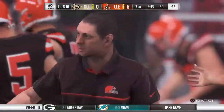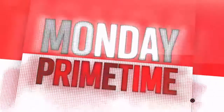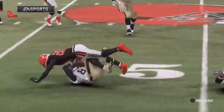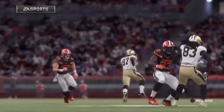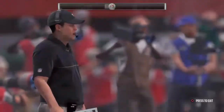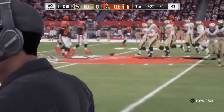In so many ways, throwing the hitch route is actually one of the safer things an offense can do. Get the ball out to the receiver as fast as possible, hope he's got man-to-man coverage, and hope that his athleticism wins on the perimeter. And on the outside, they're playing press coverage.